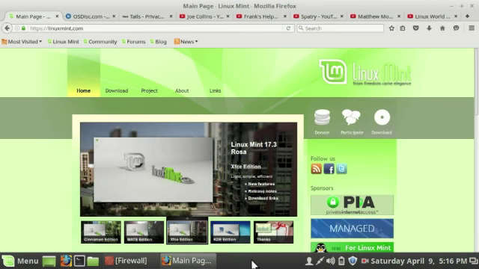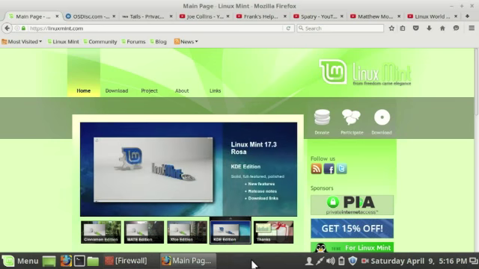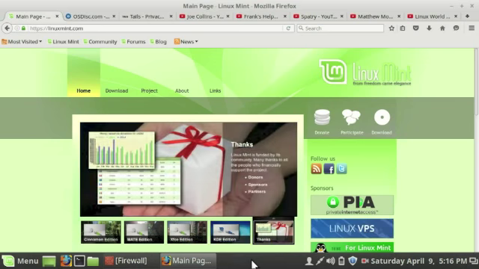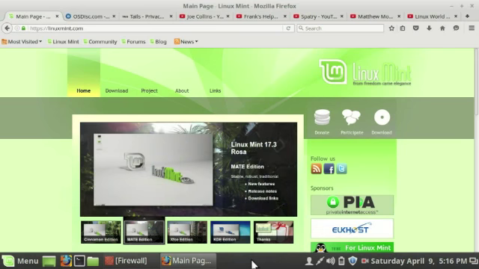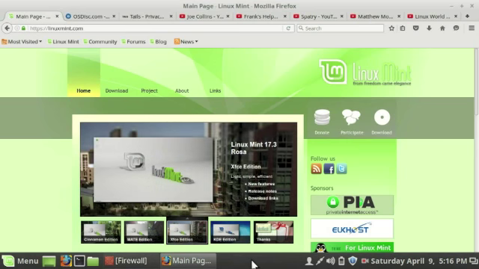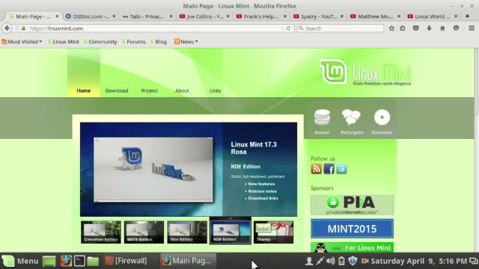Here you'll learn a great deal about the Linux Mint version and be able to chat with others regarding questions you may have about the operating system. You can download the ISO image to your computer, which will then have to be burned on a DVD, and if you'd like to have it on a USB flash drive, you'll need a dedicated flash drive with at least 8 gigabytes of free space, and you're good to go.